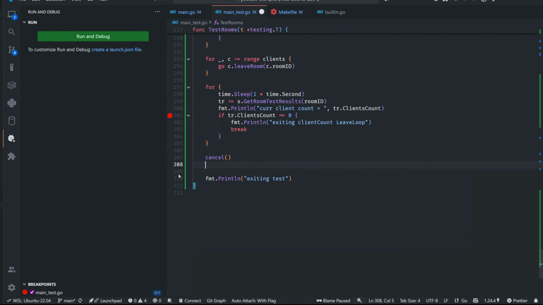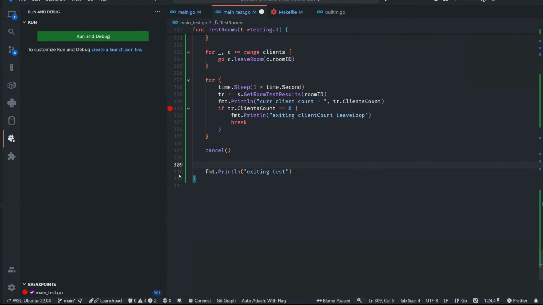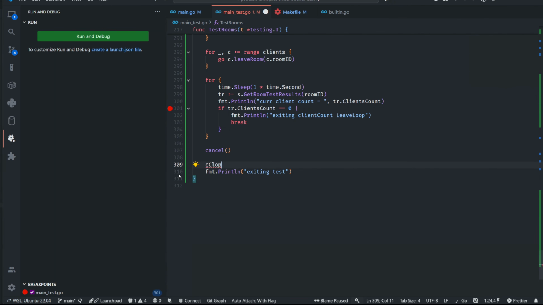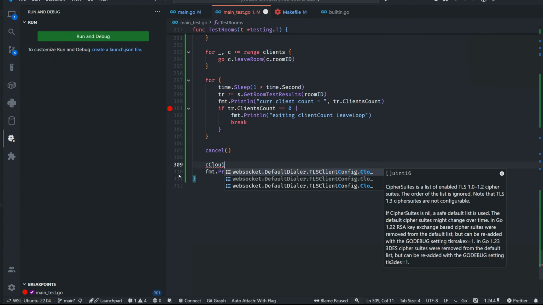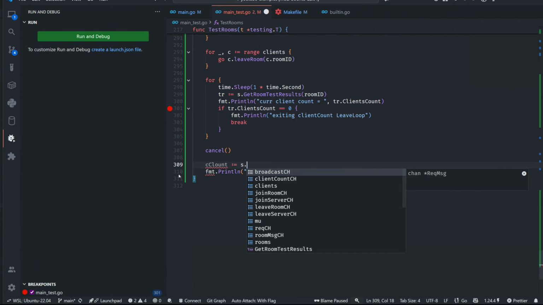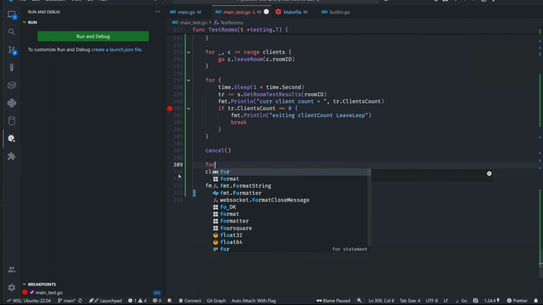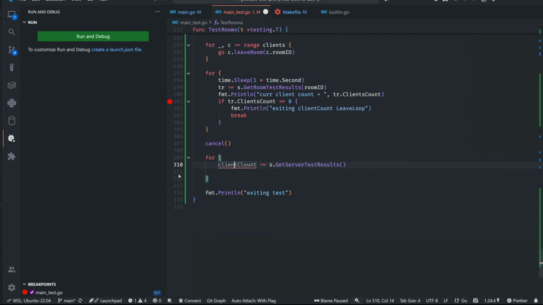Now we are canceling, and in here we will say that ccount should be server get server test results. And actually, ccount is kind of weird, let's make it client count.